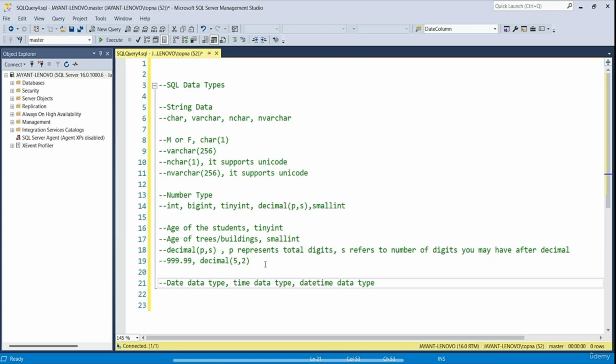So depending upon the requirements, these are some of the data types that we have discussed, and I will also be providing the link to that Microsoft documentation in the resource section, so you can refer to that link and go through the other possible data types that you can choose as per the requirement. So we have discussed these data types. We will be using them in the next video when we will be creating the table, and we'll discuss inserting records and all that stuff.